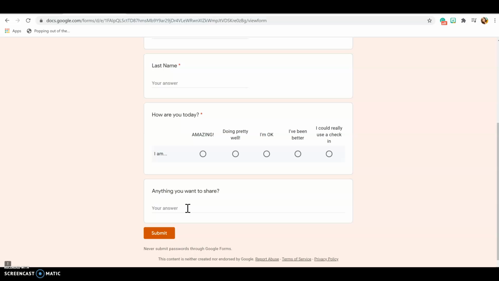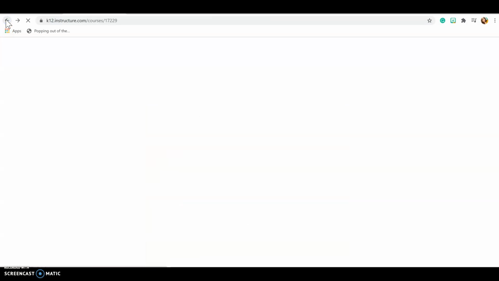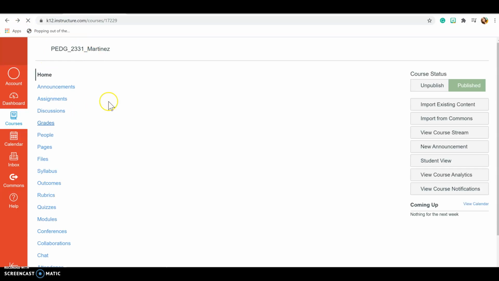To me, this is very important because I want to be part of their lives, and if I can help them and relieve some frustration from their parents, then I will do so. So I think this sheet is pretty neat and important for me, so that I'll know how my kids are doing whenever they log into our Canvas course. Okay, let me go back to the home page.